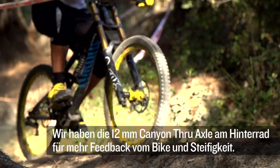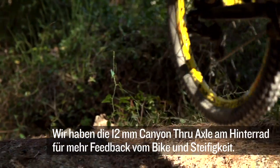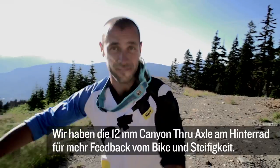We also have a new 12mm axle by 142 for actually a better fit of the rear wheel and more rigidity in the back end of the bike.